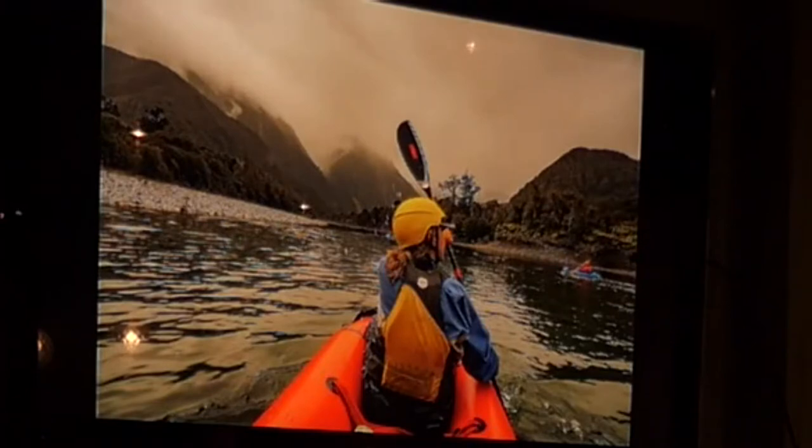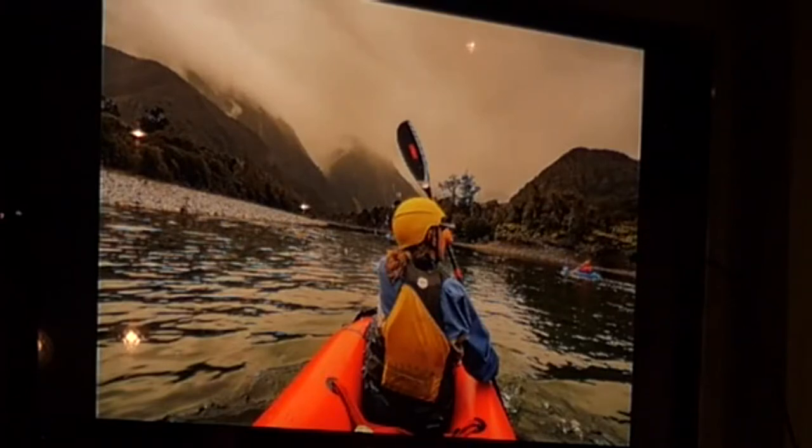Back to the packrafting. This is day two on Lake Makarora. We got really lucky here — some friends went a week before us and had to get out because of the headwind. If you hit this part of the lake and the tide's coming in and you have a headwind, you basically have to get out and walk, which really sucks. We lucked out and just paddled across the lake. It was cloudy and really moody. Every night we'd get to the hut pretty soaked and frozen.